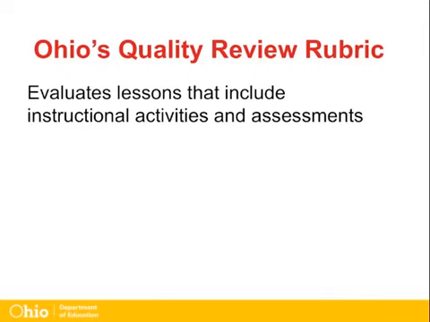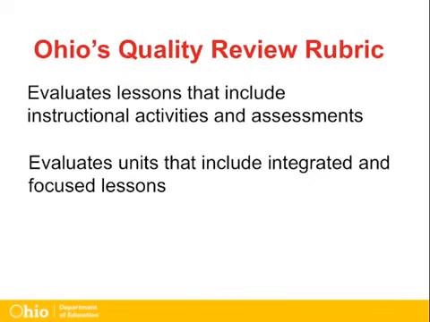Ohio's Quality Review Rubric is designed to evaluate lessons that include instructional activities and assessments aligned to the new learning standards. These may be one-day lessons or a lesson that extends over multiple class periods. It also evaluates units that include integrated and focused lessons aligned to the new learning standards that may also extend over a longer period of time.